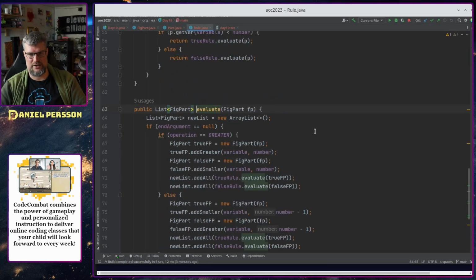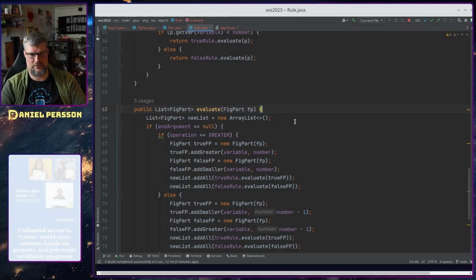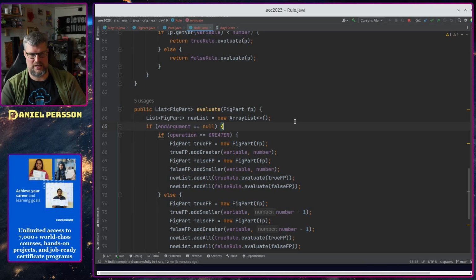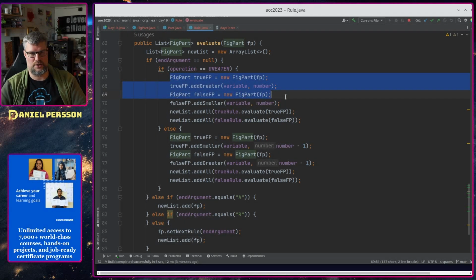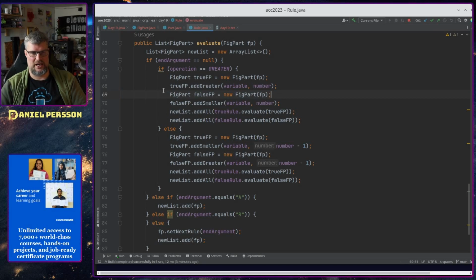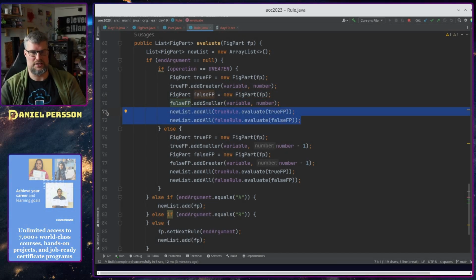And this evaluate function here, it takes in a fig part. And if the end argument is null, so we can't go any further here, then we will check if the operation is greater, and in that case we will create a true and a false fig part, and in the true case we will add greater, and in the false part we will add smaller, and then we will evaluate those as well.